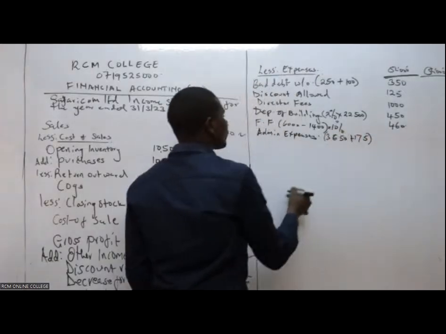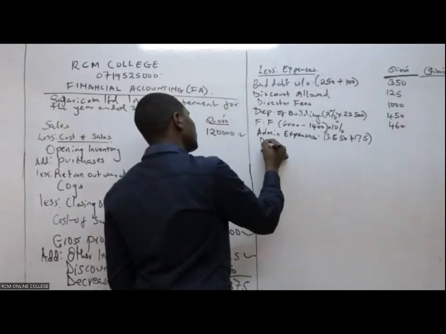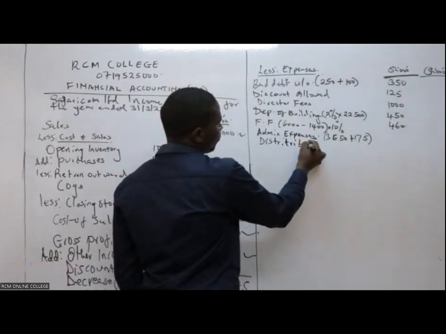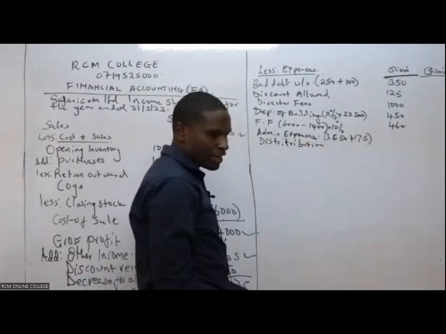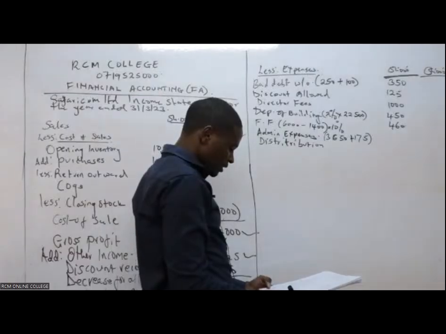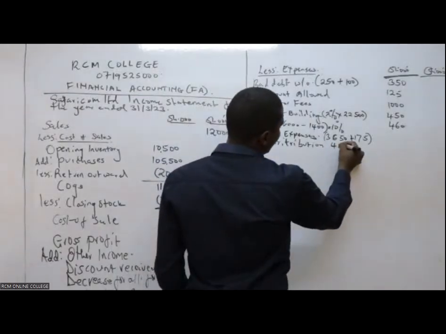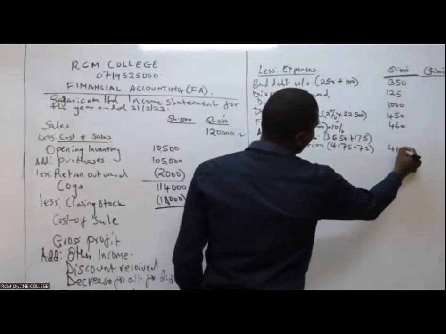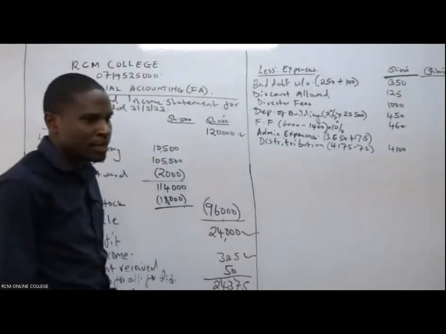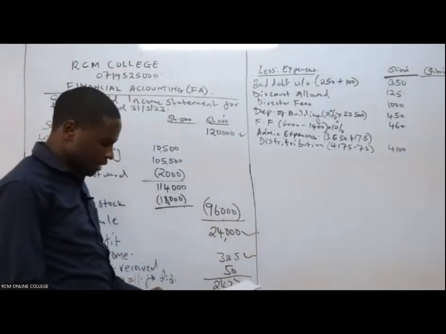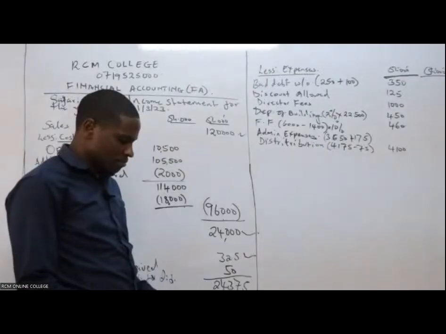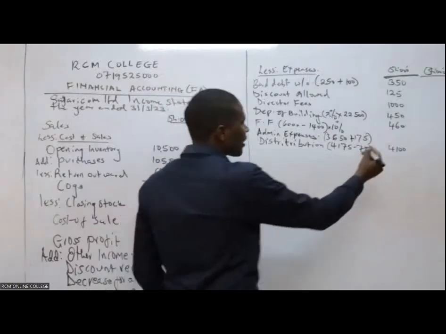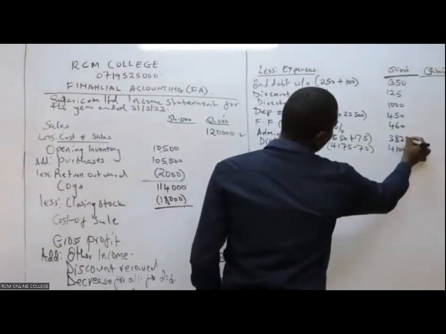What is the total? And then we go to distribution. Distribution, we had a prepaid, so we less. 4175 minus 75, that is easy. It will be 4100. So give me that of admin so that you are able to finish up this. Admin is 3825. Taka tuende kwa balance sheet.